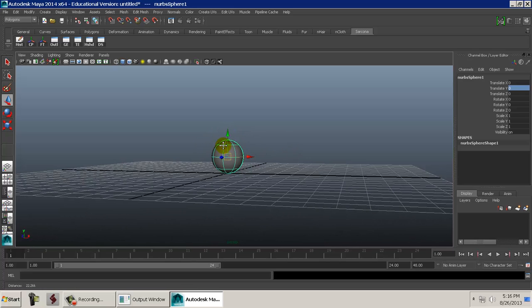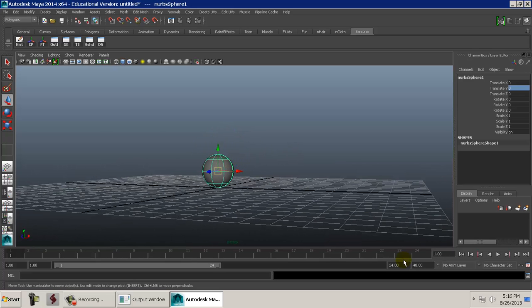Okay, so now here we are. So we're going to set this thing up. We're going to come down before we set any keys and just make sure that our settings are the same as they were before. If you look at my timeline here, and I get my head out of the way, I'm set up to 1 on the left side, and then over here I'm set up to 24 and 48. So obviously my time is not at 30 frames per second, which is what we want it to be.